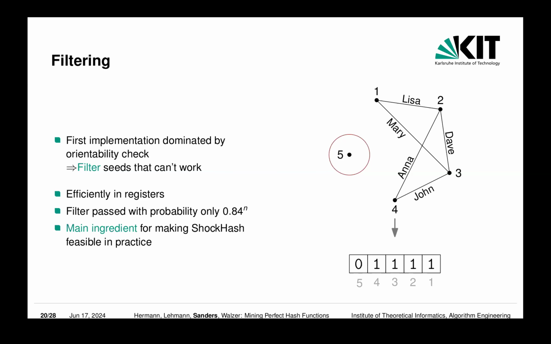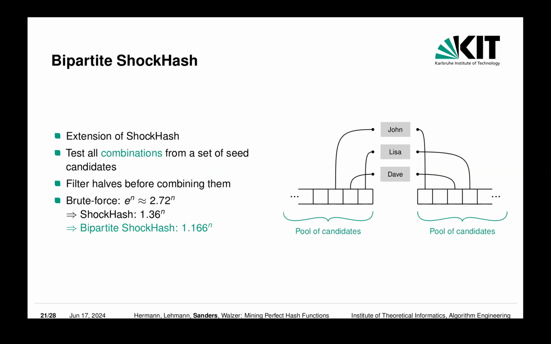Further, for the bipartite stochastic variant, the graph will again be split into halves, building mappings for both of them, and then looking at all combinations, and also having filters there. But due to time, I don't want to go into the details. We checked that plain brute force needs about 2 to the n times the work. Stochastic is about 1.26 to the n, and with this bipartite stochastic, we have it down to 1.1 to the n. Okay. So we are still exponential in the input size, but with a much smaller base, and that allows us to solve larger cases, like 100, 120.